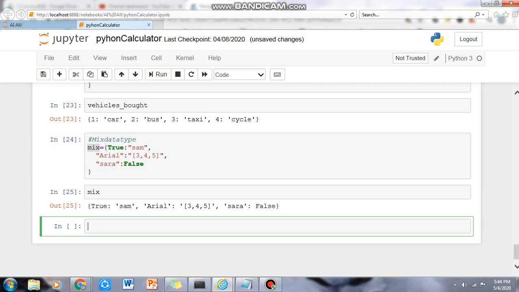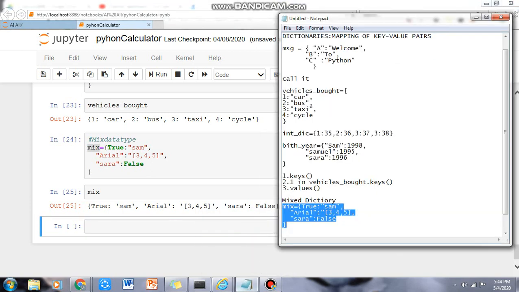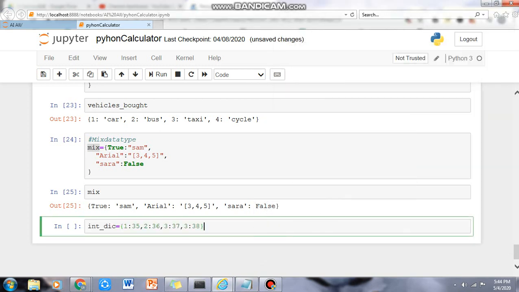Now the next thing we can see here is, if we want our dictionary to only contain integers, say 1 has 35, 2 has 36, 3 has 37 and 3 has 38.